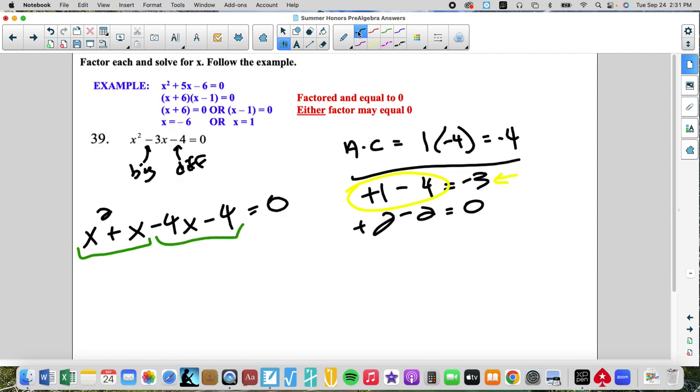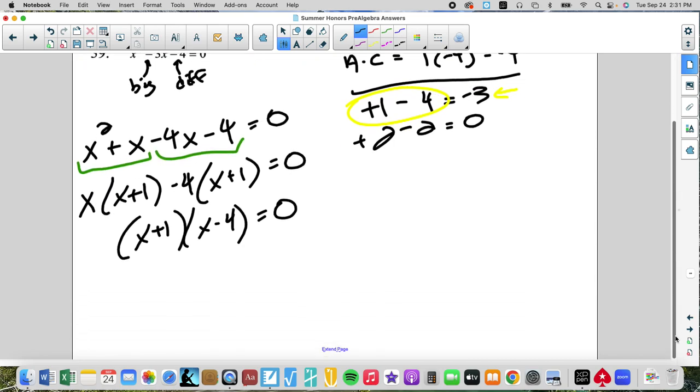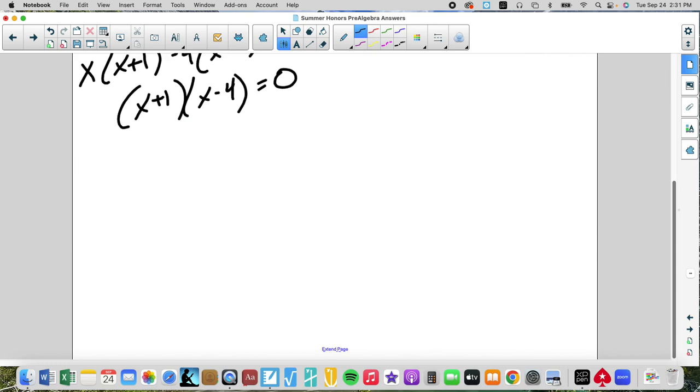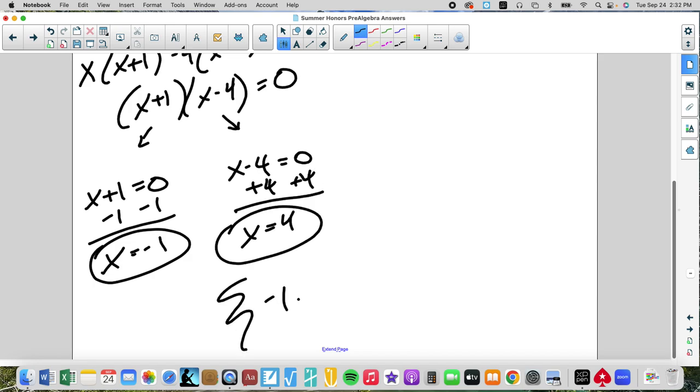Factor by grouping. This has an x, that gives us x plus 1. This has negative 4, x plus 1. And we get x plus 1 times x minus 4 equals 0. We turned it into the product. We can now use the zero property of multiplication, and we set each one of these binomials equal to 0. Then we solve. When x is negative 1, it makes that left binomial 0. x equals 4. So my solutions are negative 1 and 4.